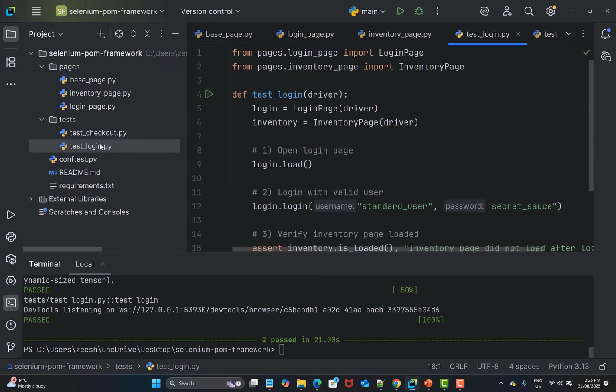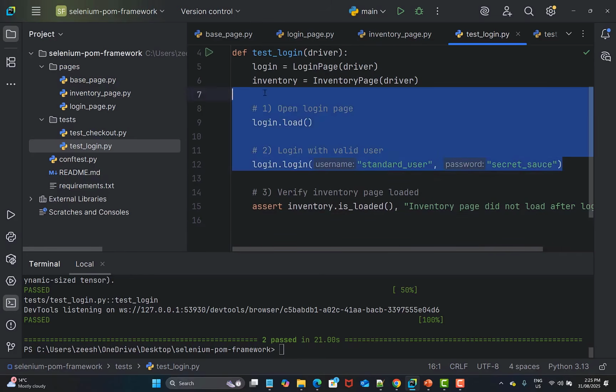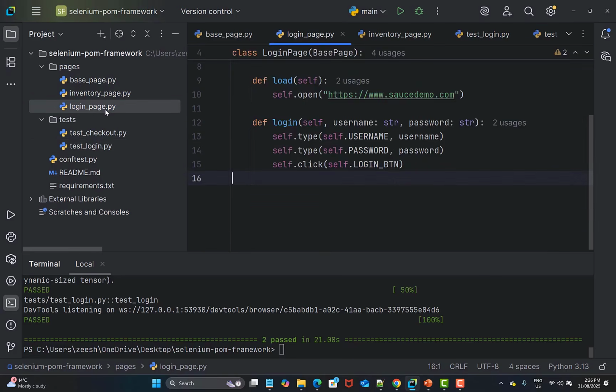Now if I go here, you see that I am just calling this one. That's it, right? So these are the steps. I'm just calling this one. And tomorrow, if there is any change in the login functionality, I simply go to this page file, regardless of whether I'm using this login in thousands of test cases, because I'm just calling those things.